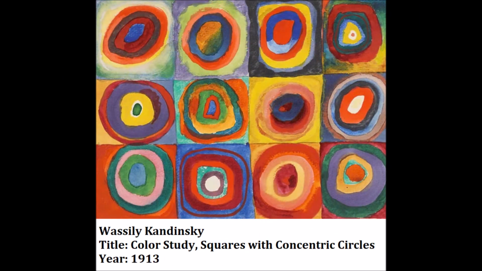This last piece of art might look a little bit familiar to some of you students. When Kandinsky was asked why he painted it, he said, "The color is the keyboard and the eyes are the harmonies." So once again, he was using color and shape to create a beautiful, harmonious painting.